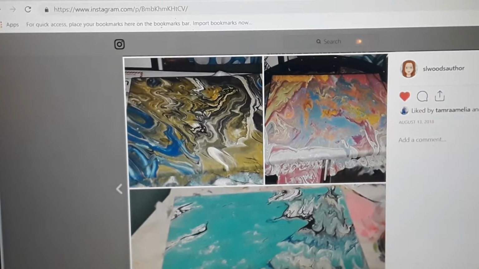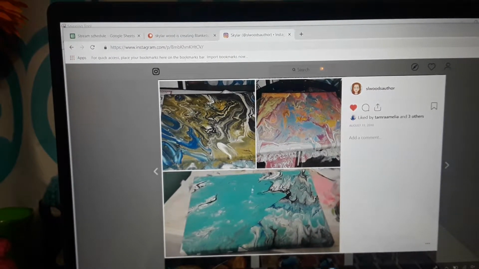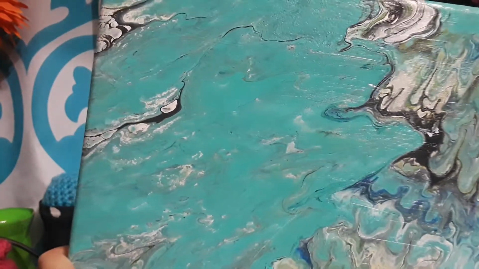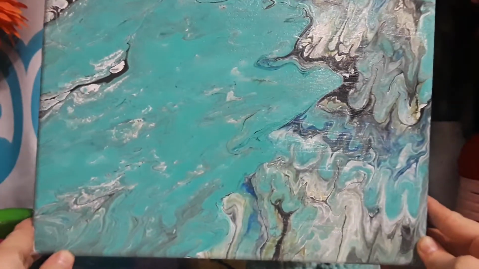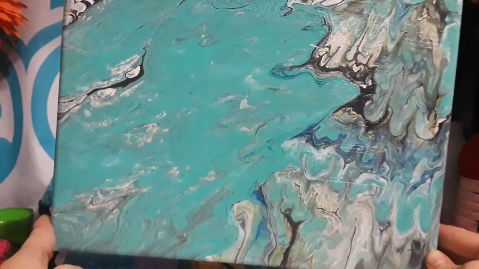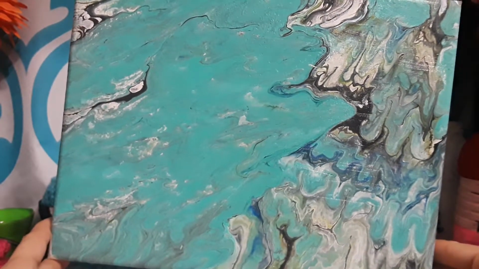Another crowd pleaser are these plastic canvases. Truly beautiful, in my opinion. So here are some. I'm actually going to go grab one for you. So I am back. Here is the actual canvas. Now all these I have already pre-made. So if you wanted to order this specific one, I would ship it out right away. But if you wanted more of a customizable one, I'd be happy to make it from scratch.